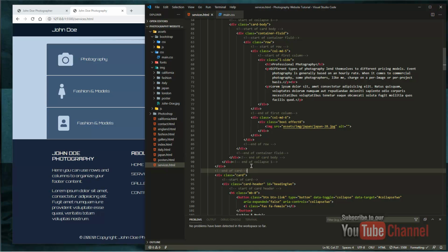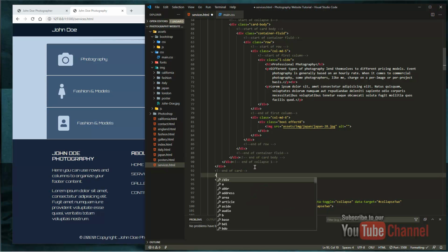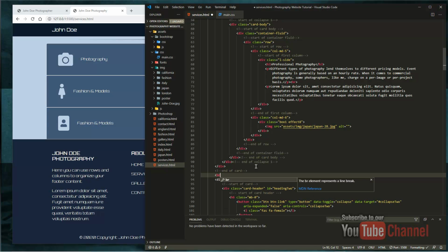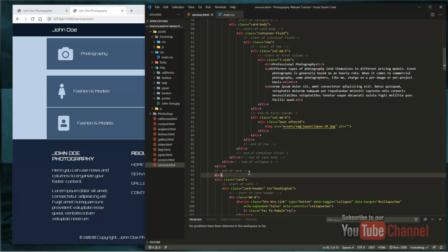After the end of card here, we got to put in a line break. And BR, Control S, and there we go.